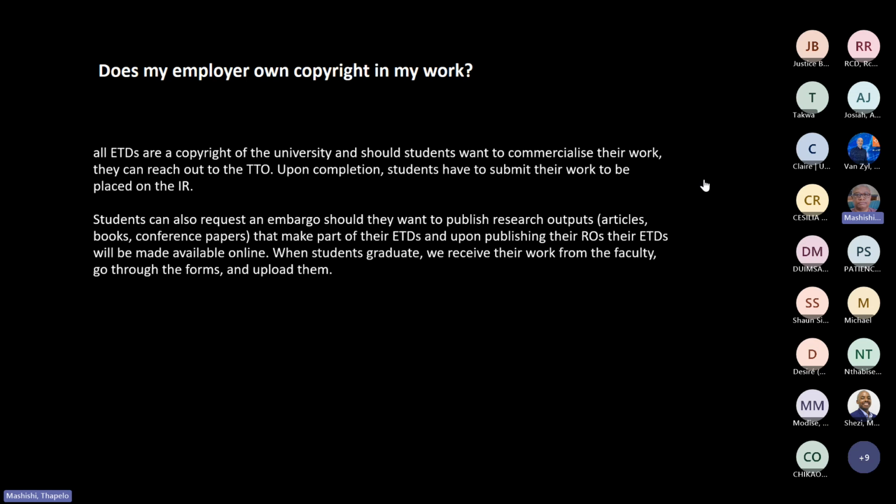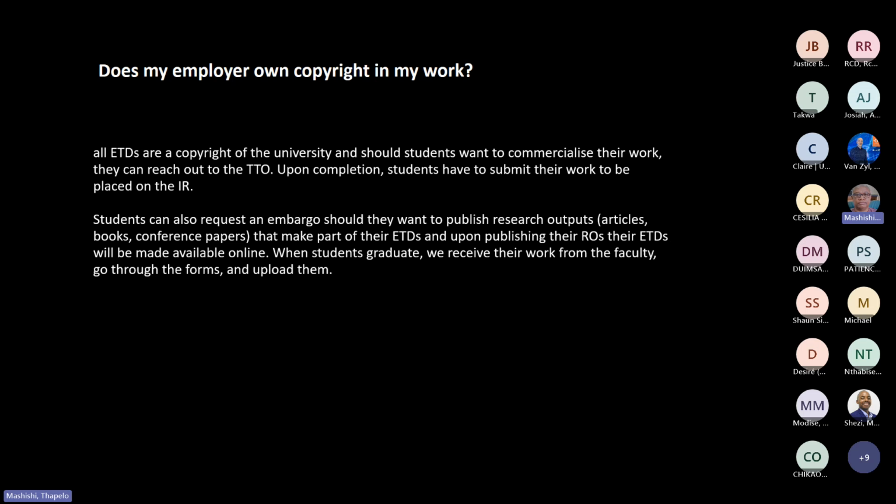So the embargo can be, for example, between 2 to 5 years, depending on how long it will take you to write your article. For example, if you want to take part of your dissertation and publish parts of it as a chapter in a journal, and it will take you, say, 2 years to do that, then there will be an embargo on your thesis before it goes into the institutional repository.